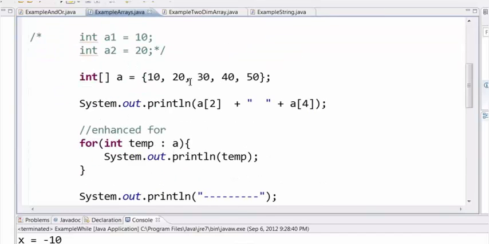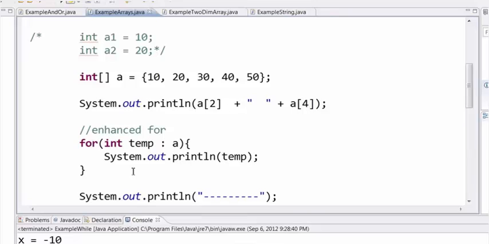We also saw the concept of arrays. So basically, if you have some kind of data, same data, and you want to store them, you can use an array. So this is an integer array a, which will be used to store an array of integers. It will create boxes and put them as a[0] to a[4], and you can access those data by saying a[2] and a[4].